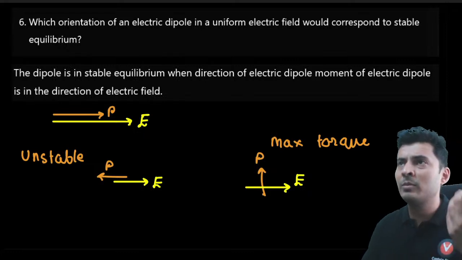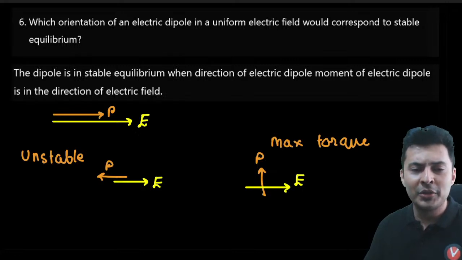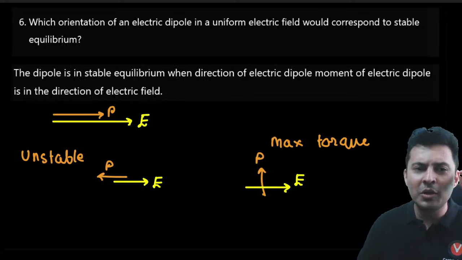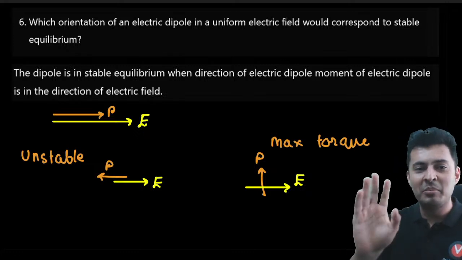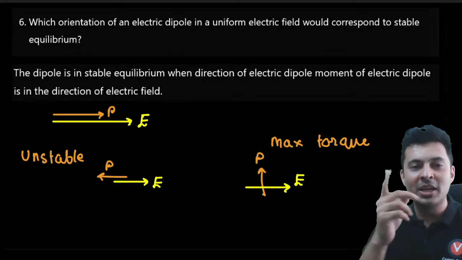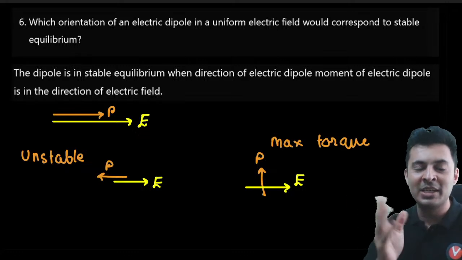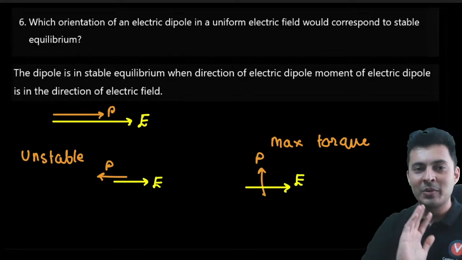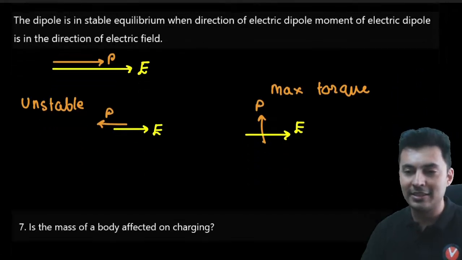It is in stable equilibrium because potential energy is minimum, and that means the second derivative is positive, so d square U by dx square is more than zero, all those things. If you write that, the examiner will understand this is one person who is going to make me rotate, who is going to make me swing. He's buttering me. So unnecessary things he's writing, so the examiner will cut marks. So don't write unnecessary things also.